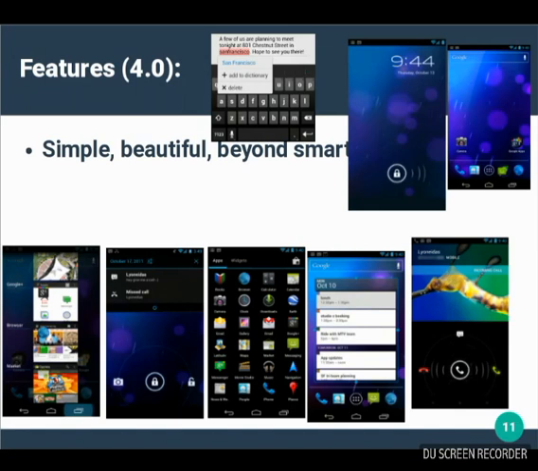Redefined animations and feedback throughout the system make interactions engaging and interesting. An entirely new typeface optimized for high resolution screens improves readability and brings a polished modern feel to the user interface. Virtual buttons in the system bar let users navigate instantly to back, home, and recent apps.